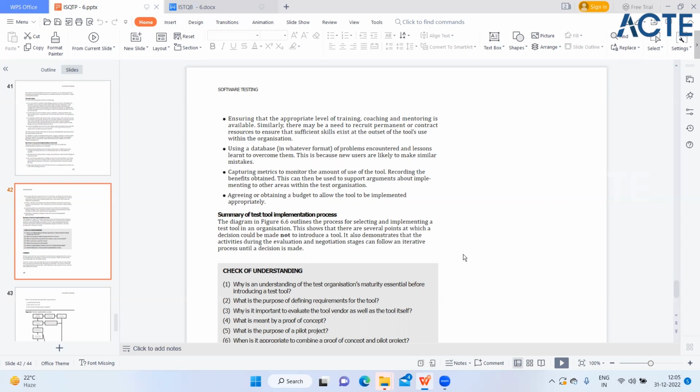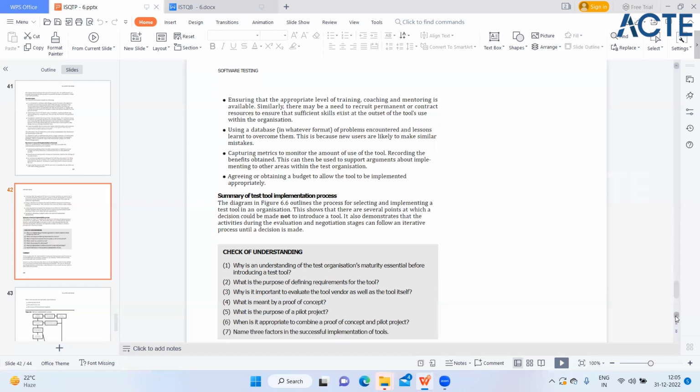So training, and database, if that tool is using any kind of database, then monitoring, capturing metrics, how it is capturing the things, then agreeing or obtaining a budget to allow the tool to be implemented appropriately. So we should also define these kind of things after we have shown this test pilot project to the stakeholders.